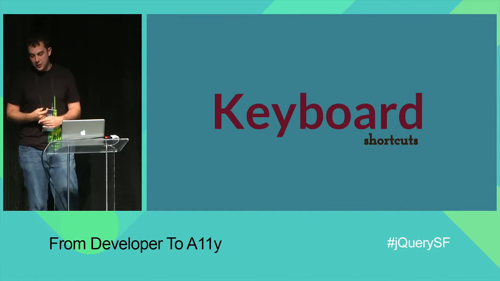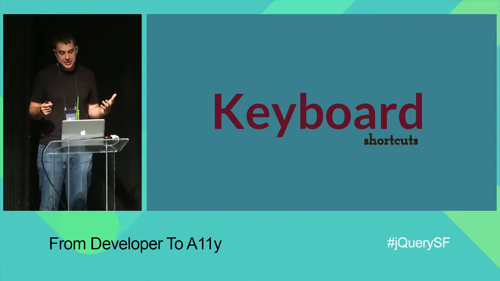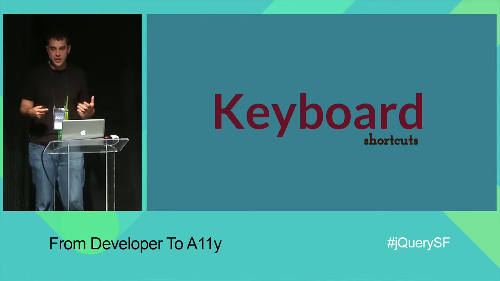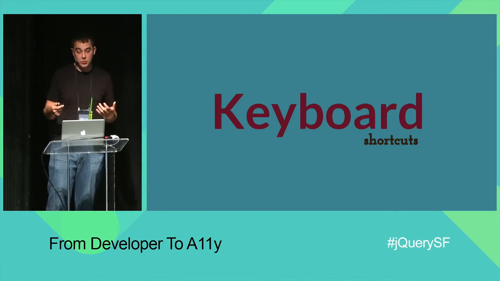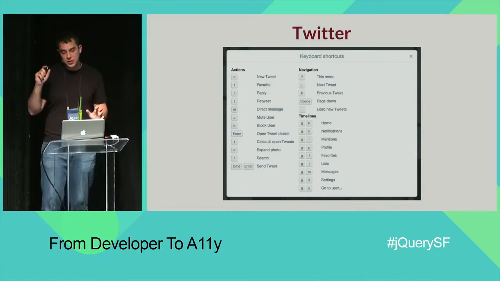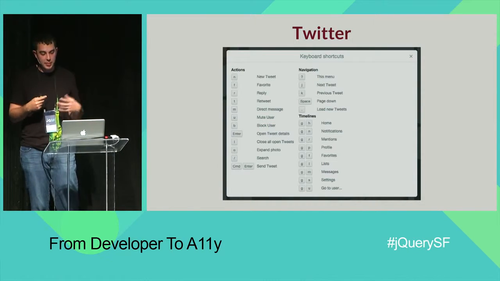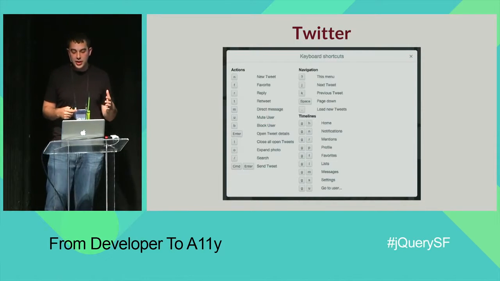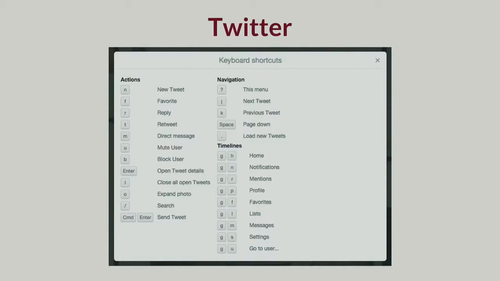So keyboard shortcuts. If you go to a lot of the big sites these days, you'll notice that they have really incredible keyboard shortcuts, really well thought out, really well engineered, and really good working. For example, if you go to twitter.com and you hit Shift ?, you get this nice modal that pops up. I'm not sure who can see that, but it basically is 1, 2 at the most key presses away from almost any interaction you could ever want to do on Twitter. So it's like go home, go to notifications, next tweet, new tweet, favorite, reply. You can really do everything from 1 or 2 key presses.